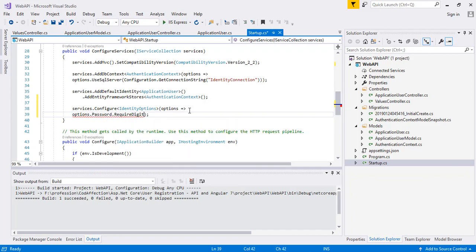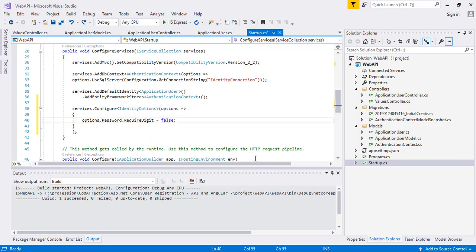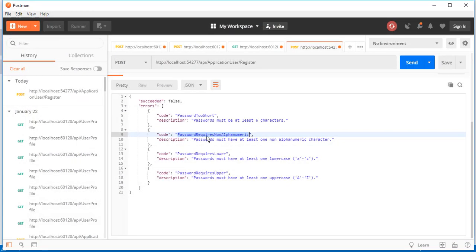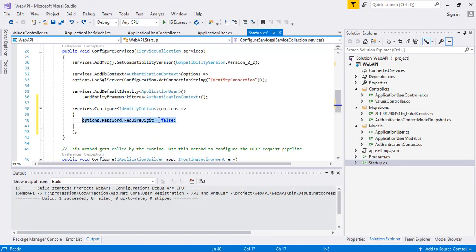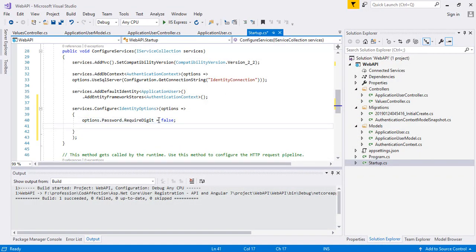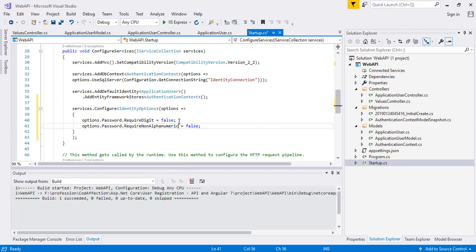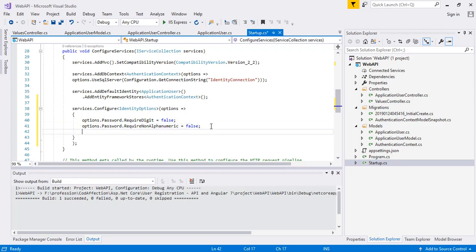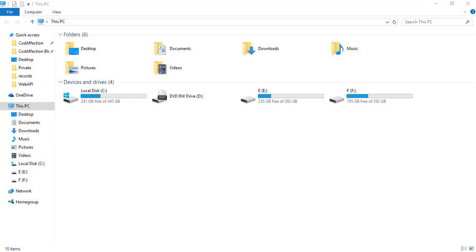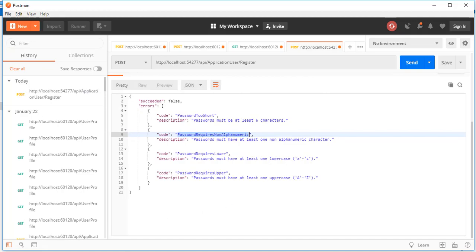So we can do this: options.Password.RequireDigit, and I will set it as false. After that, we have the validation for requirement of non-alphanumeric characters. So I will set that false here. Options.Password.RequireNonAlphanumeric, and I will set it as false. After that, we have lowercase validation.